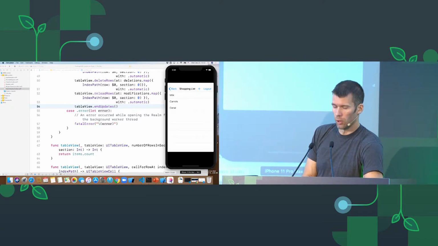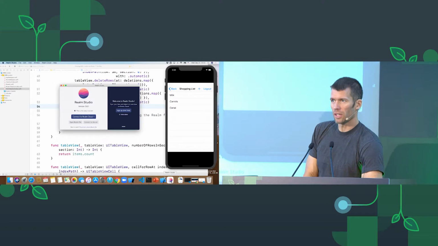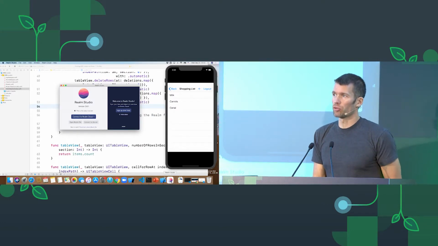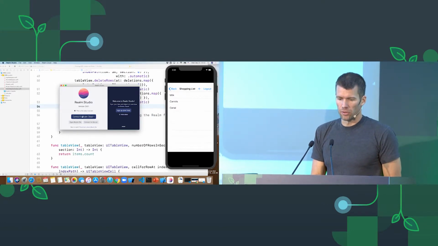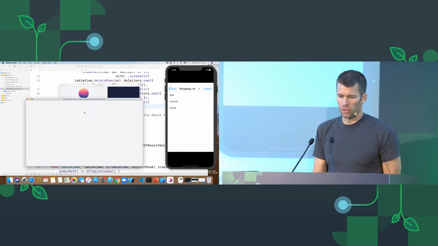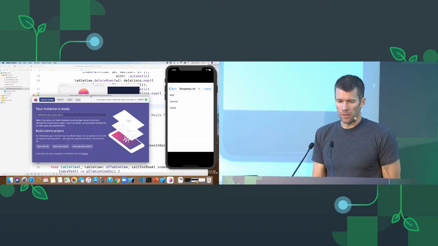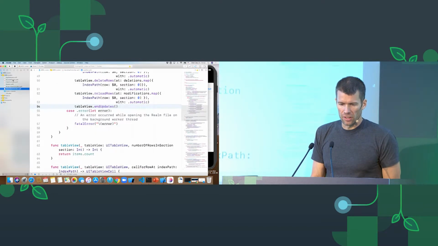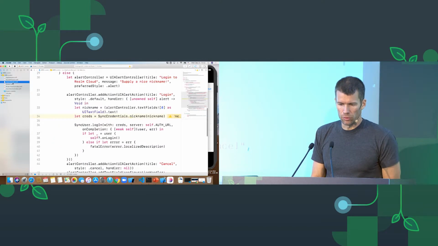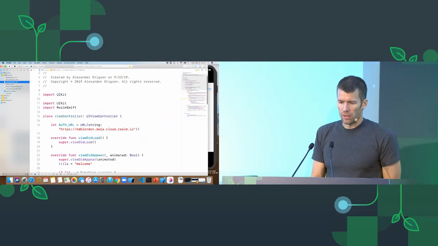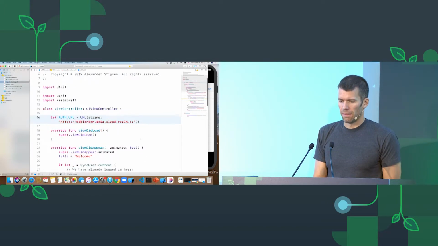But the interesting thing happens when you have connectivity. And luckily, we hopefully have connectivity here. So what I can do is actually log into the cloud service, the Realm cloud. In this case, I'm going to log into the cloud instance I created for this. If you look in the scene delegate, you might not have noticed when I did the view controller in the beginning, it has a URL that tells it which server it is logging into. This one is just called MPD London.